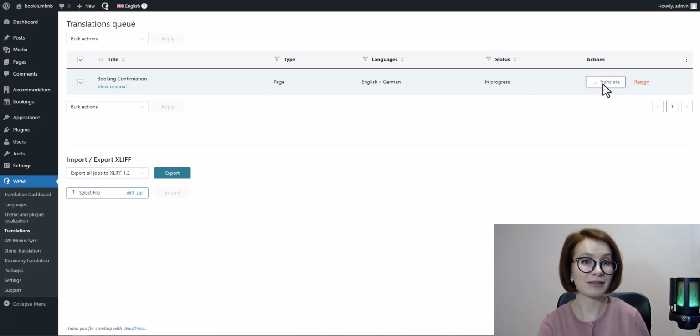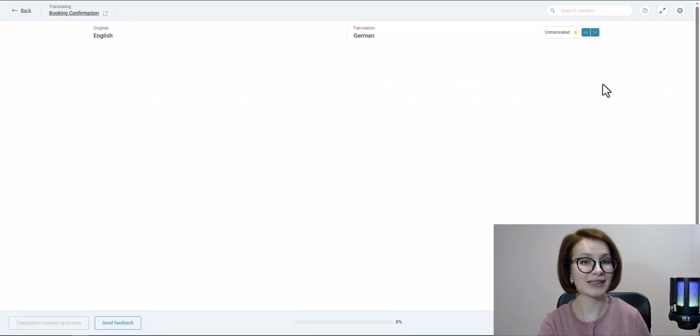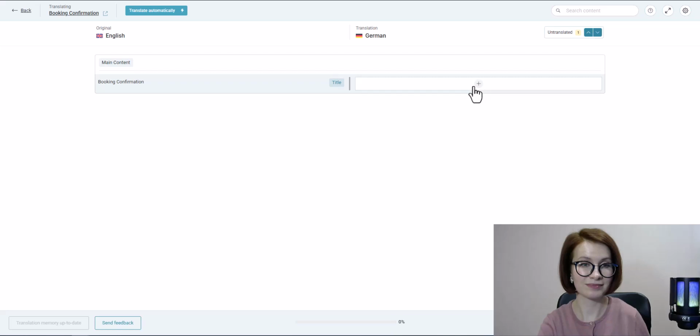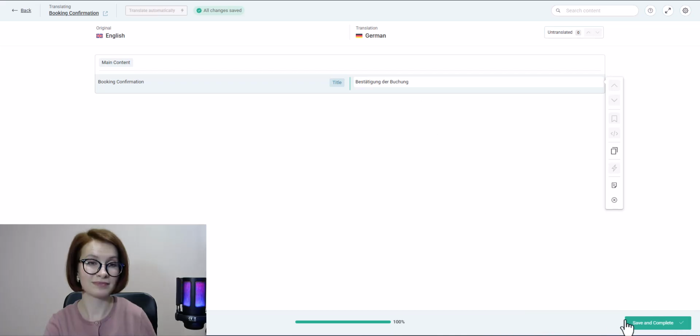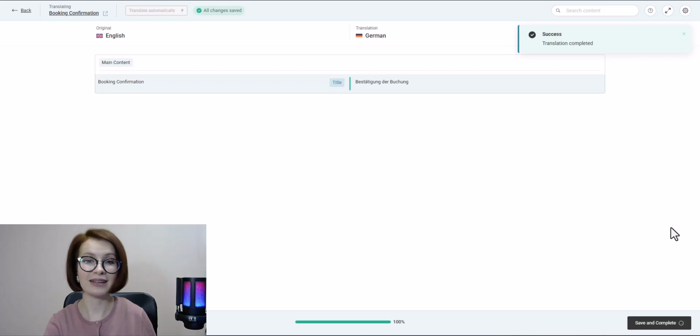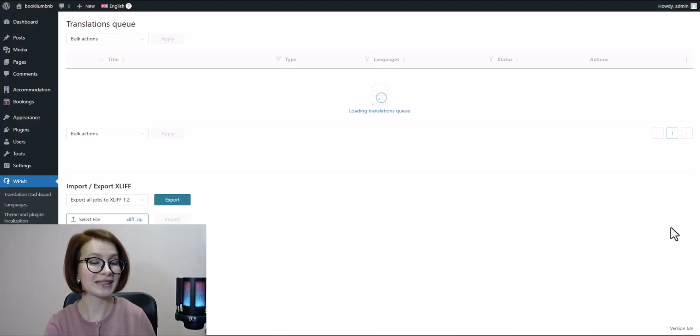Here you can see the page in the translation queue. I click Translate, and then I add the translated title. And finally, don't forget to click Save and Complete.